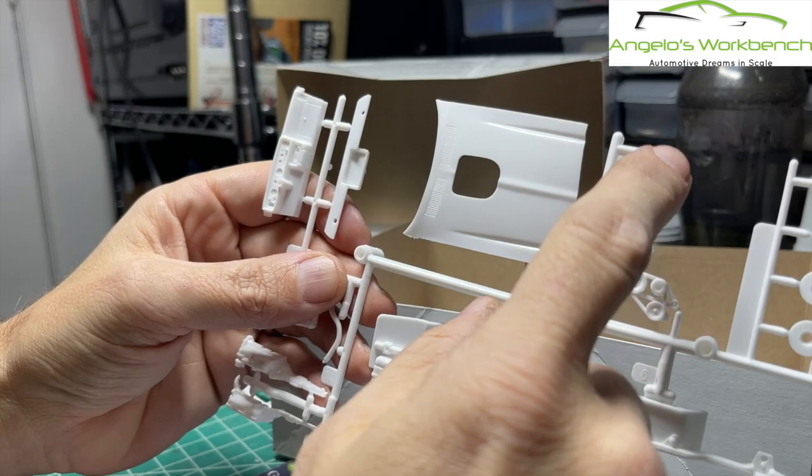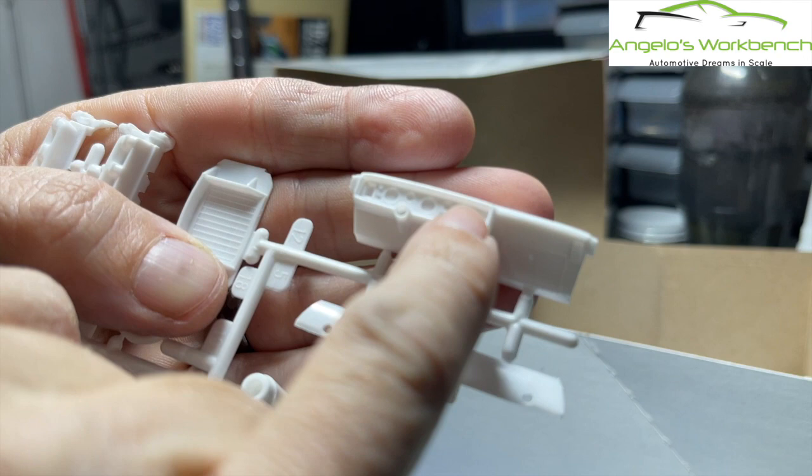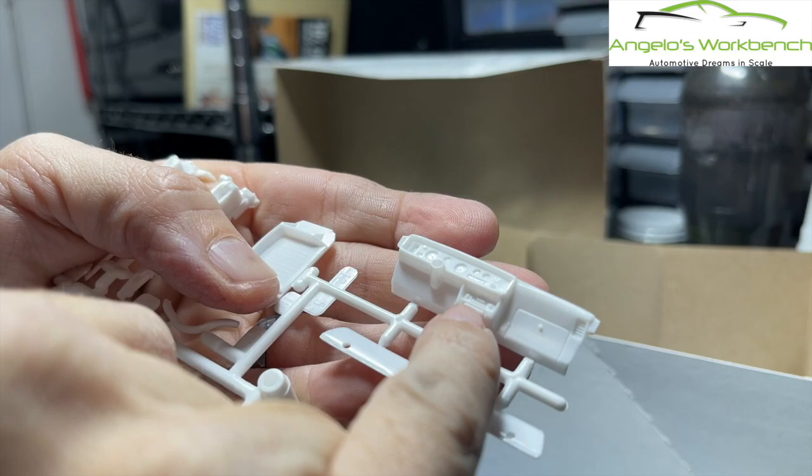And again, 32nd scale. Look at the detail on the dash. You can see, remember they had that metallic, reflective decal? Like you can see the texture of that. Look at the little radio. It's totally cool. Really cool.